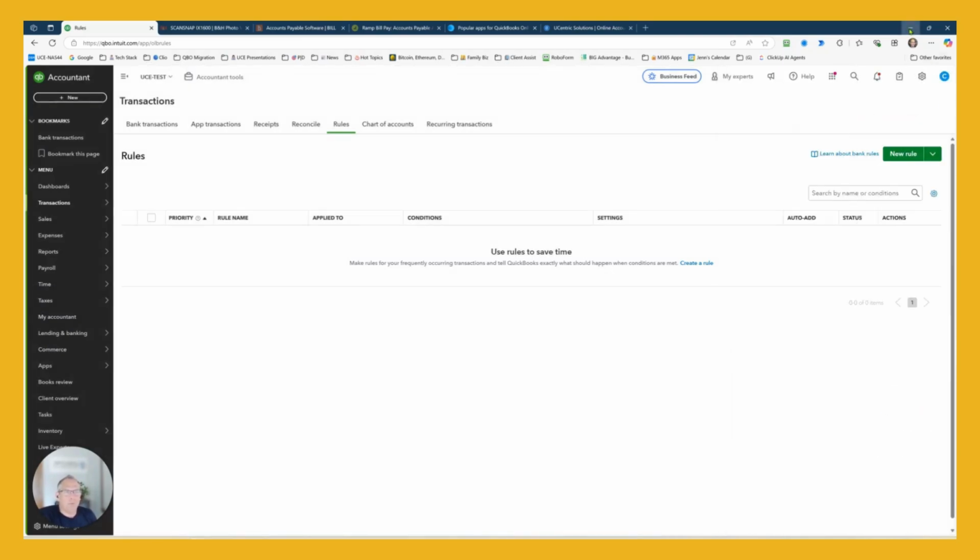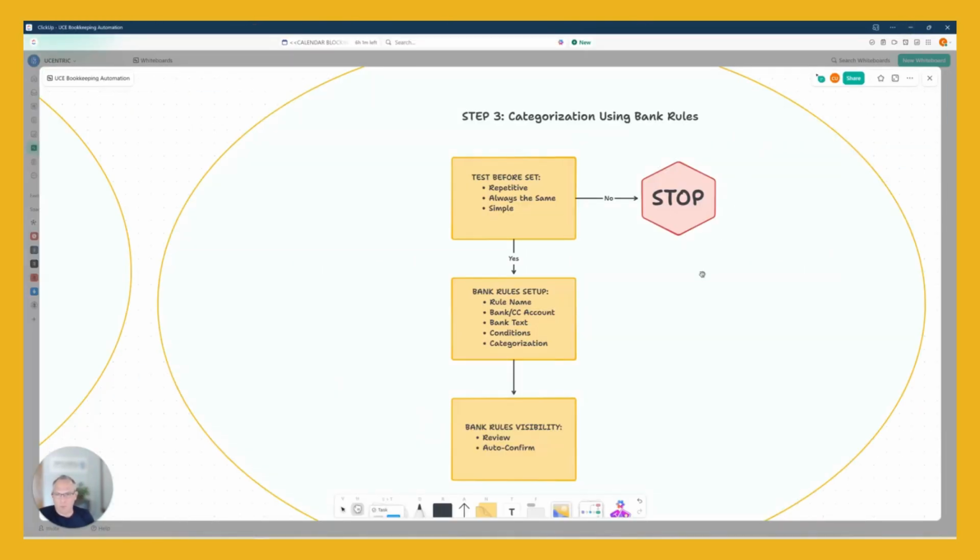But there are some important things you need to understand about the bank rule categorizations. When you consider creating bank rules, the number one problem I have seen is that you can let QuickBooks set those up or recommend those ahead of time. I would say do not do that, because what's going to happen is you'll agree to all the rules that it creates, and those rules are based on what it thinks makes sense, and it doesn't have the context of what your business is.